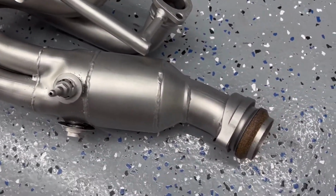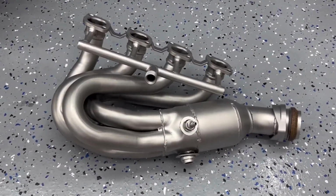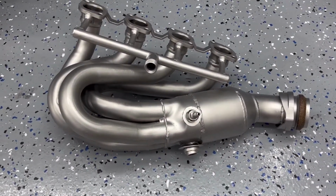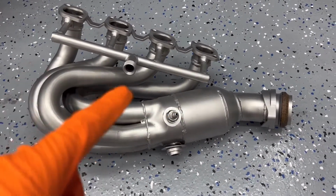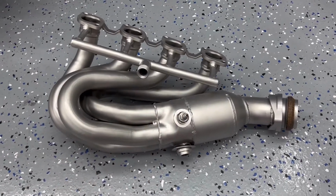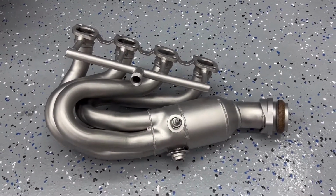And I'm actually liking this silver. I think it looks pretty good. So what I'm going to do now is take this and put a couple nuts on there, put it in place on the engine and see what it looks like, and I'll be back.